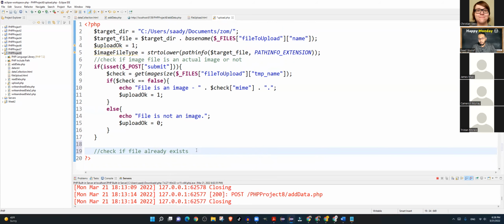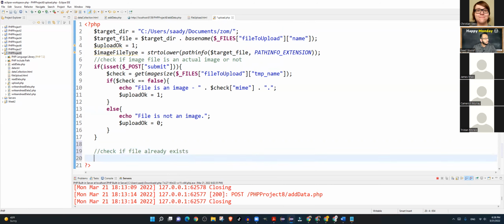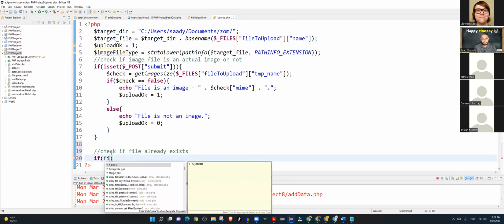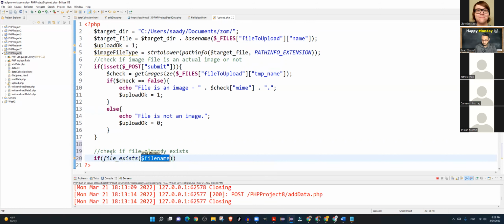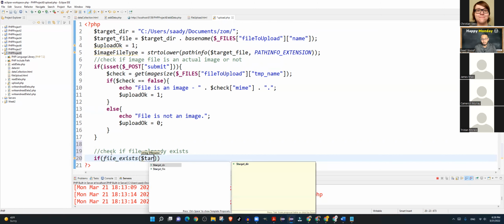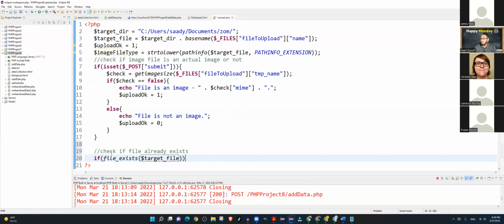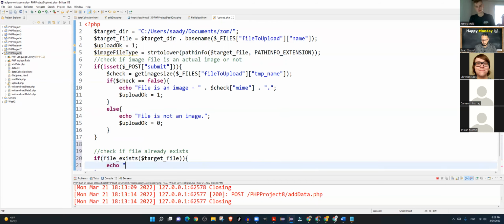So our next check will be to make sure that the file doesn't already exist.